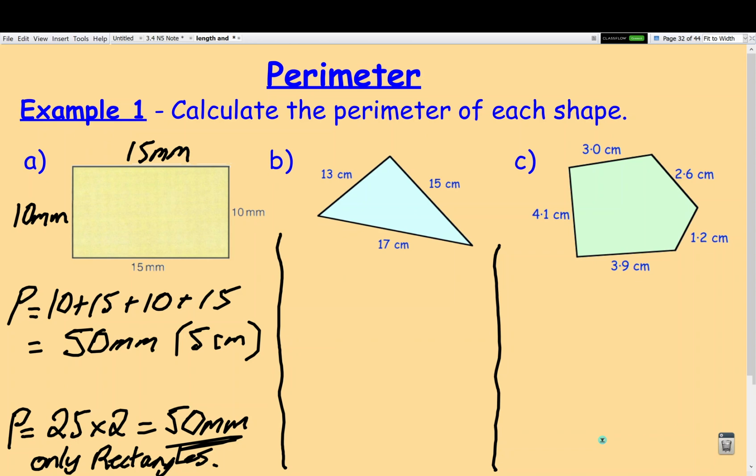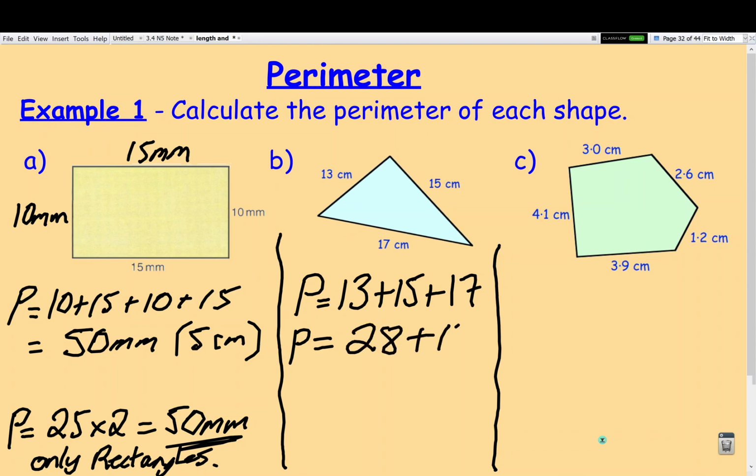Okay, so hopefully you've made a sketch of that. Now the perimeter of that is going to be a similar method to the first one. We're just taking one corner and going round in a clockwise direction and adding all the sides together. So 13 plus 15 plus 17. Some people might prefer to do this adding as a top and bottom chimney sum. I'm going to do that for the next one, but I think this one we could just about do without it. So 13 plus 15 is 28, so it's 28 plus 17, and I'll get you to write the answer to that down just now.